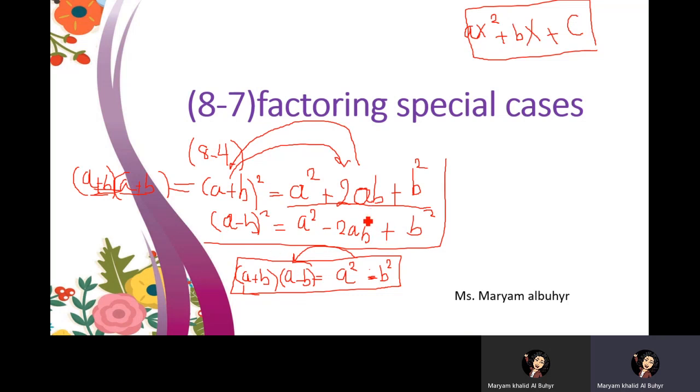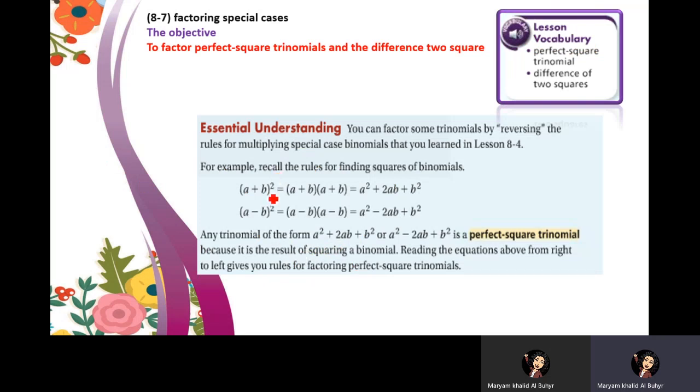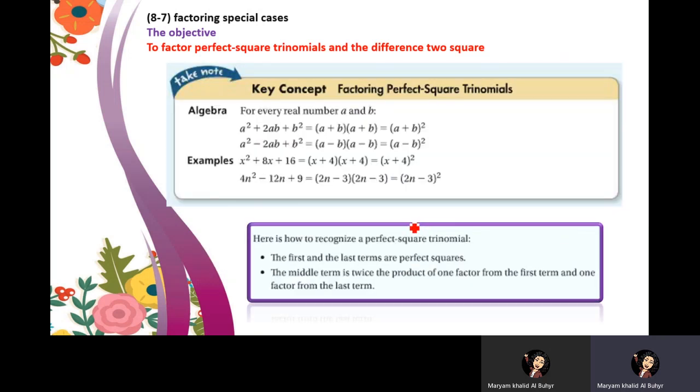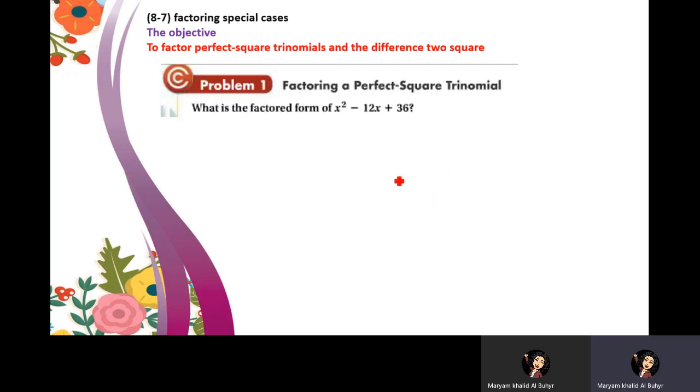Let me start and give you just some exercises. That's the explanation that I did, and we will call this one perfect square trinomial. So that is perfect square trinomial. That's the rule that I gave you here. Let me show you how to deal with this. This is the explanation that I just did, so I'm not going to redo it for you. Now, try to keep it in your mind.